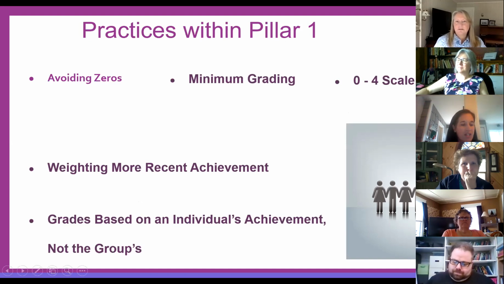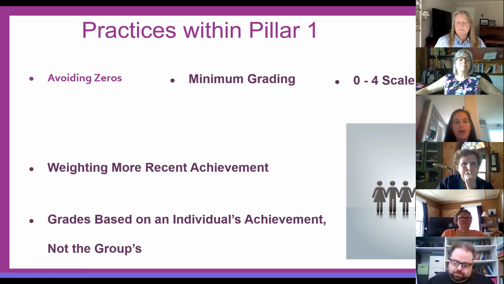So avoiding zeros essentially was that, don't give a student a zero. I know that later on a group will talk about motivation, but this kind of starts that idea of motivation. If you give a student a zero, they're obviously going to feel demotivated to really try to reassess or look at what they need to improve on. One thing that I love that Joe Feldman said in his book was that he compared it to fishing. Just because a student doesn't catch a fish doesn't mean that they don't know how to fish. So you have to give them time, because maybe they need a little bit more support to show you evidence that they do have understanding of what you're teaching them. And so avoid giving them a zero right away.